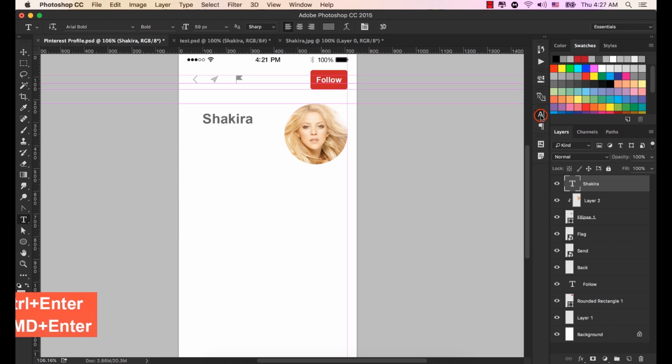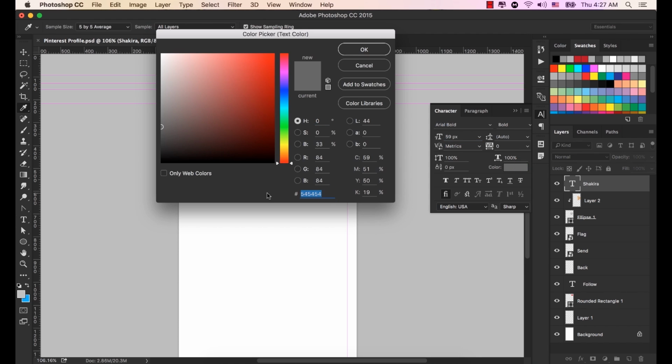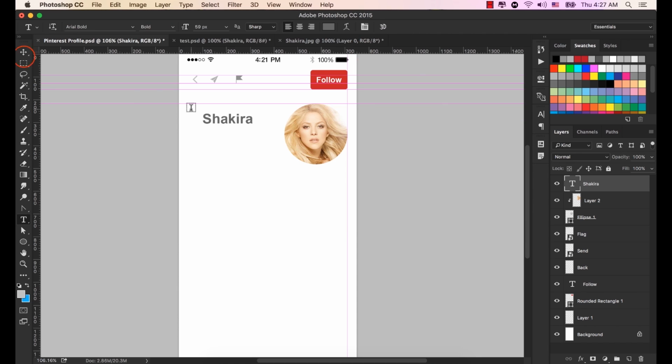Make sure that this font is Arial Bold. Text size is 59. And the color hex code is 545454. Click OK. Select this Move tool and place it here.